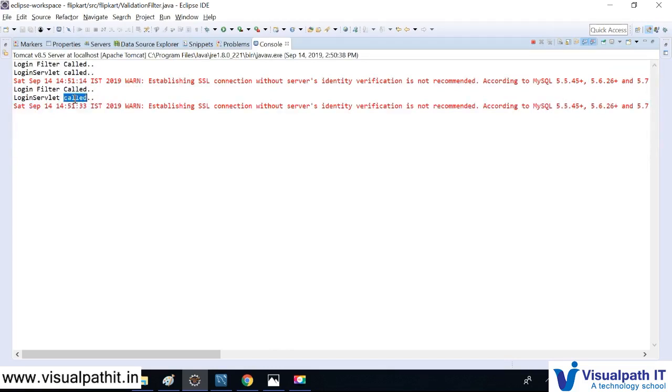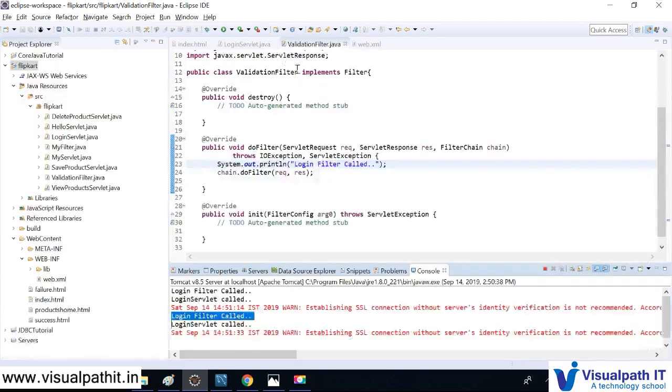So my intention is, if a user gives the right credentials, then go to the login filter and go to the servlet class. And if the user gives an invalid user like Iron Man or something, I don't want to call the login servlet itself. I just want to end there and return to the login page. For that, I'm now putting the actual logic here.